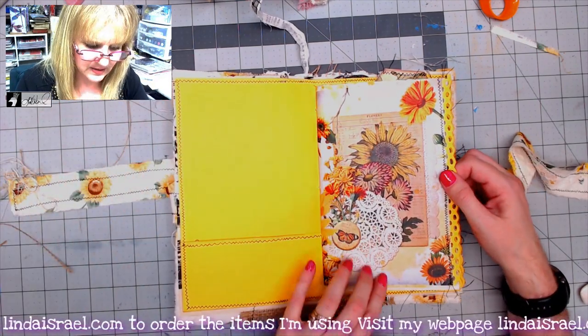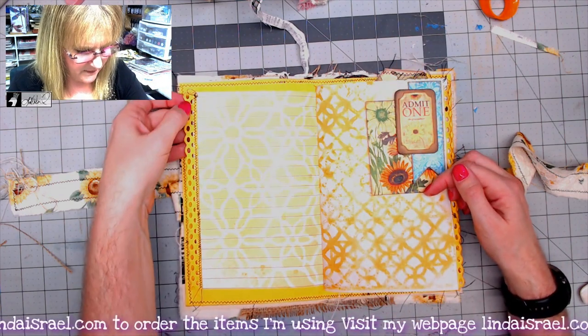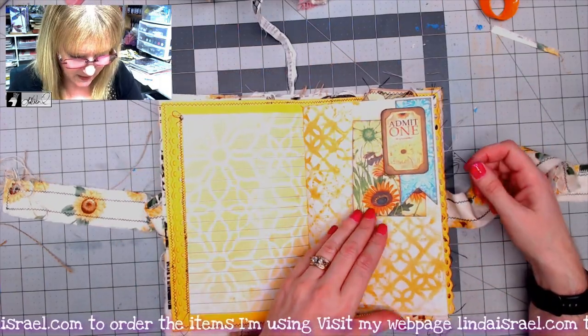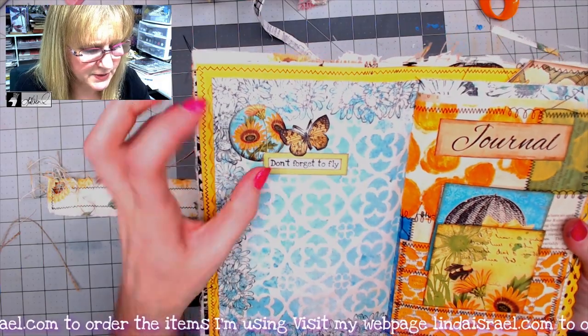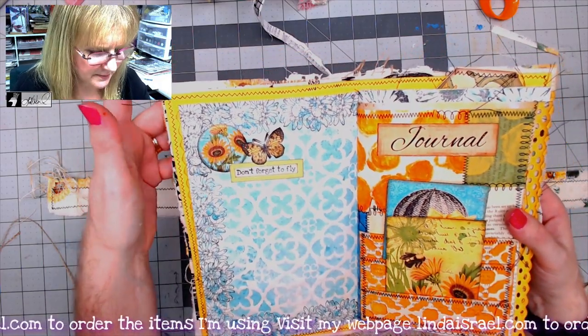So here is the Calico Collage Sunny Mornings page. And I've added the stitched page that's stenciled with Tattered Angels there. Made a little tuck spot there. Did some stamping on this page and used a Don't Forget to Fly rubber stamp. This is from Beeline Designs. I think it's called the Small Butterfly.